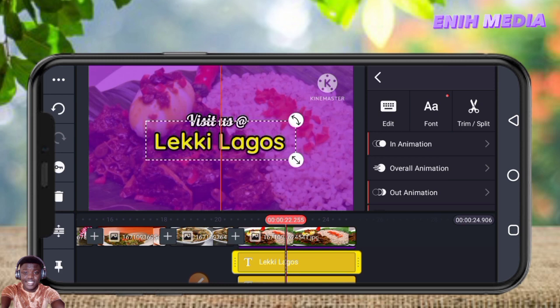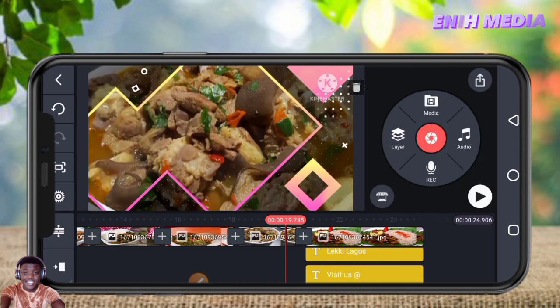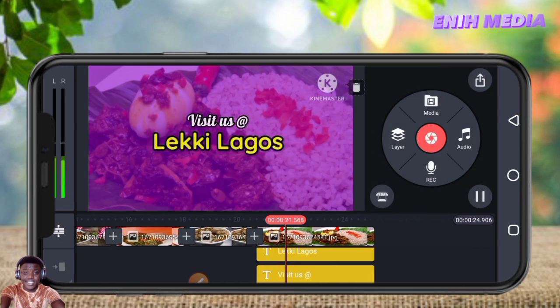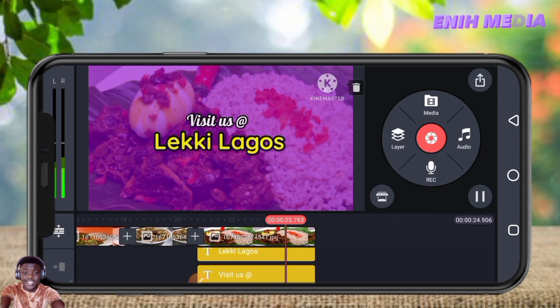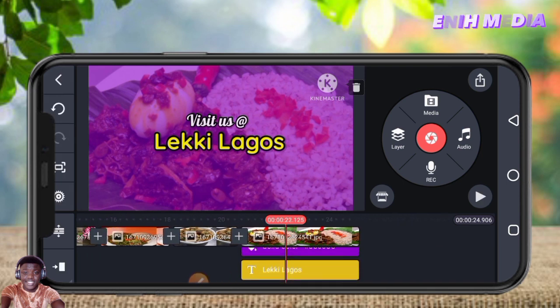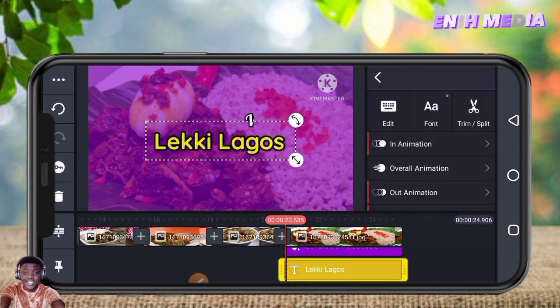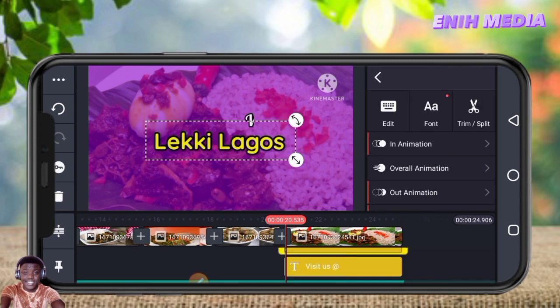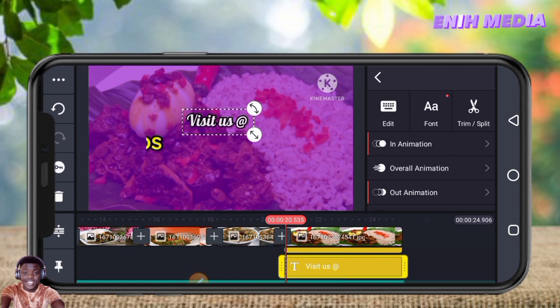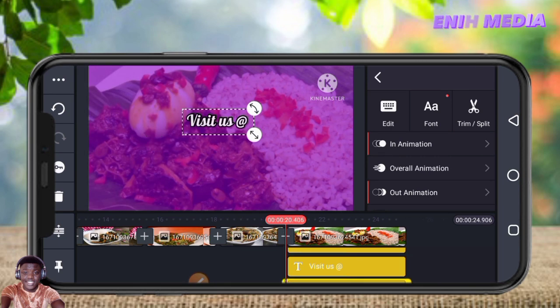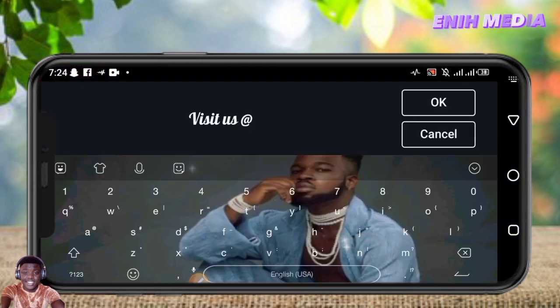Okay, so now you can even add the number, the number of the owner of the store. So don't forget, just click on any one of it. Okay, let me use this first one. So let me tap on duplicate, then edit it, write the number.